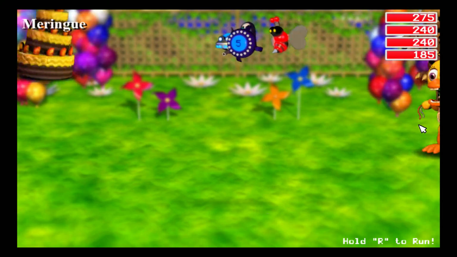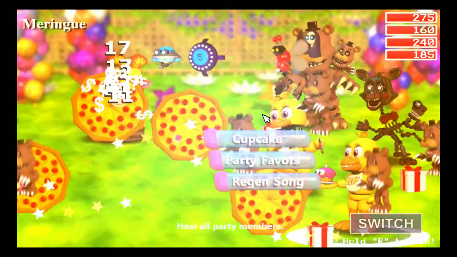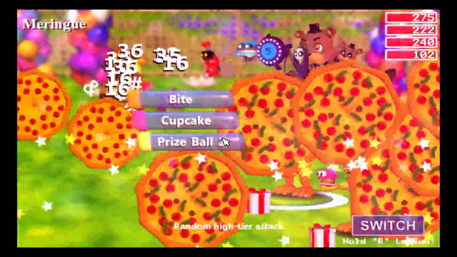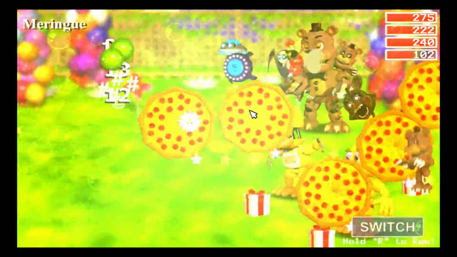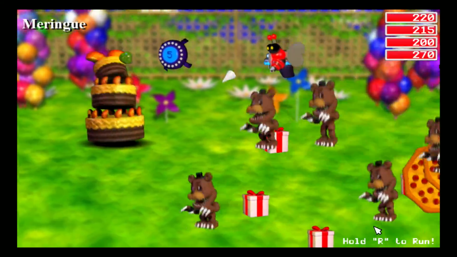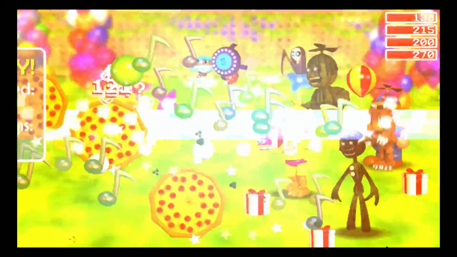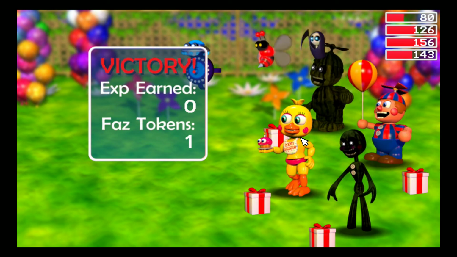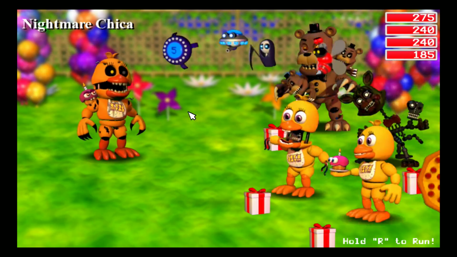Yes, we're in! All right, new animatronic, Meringue! Okay, I get it. It's a lemon meringue cake, you see that on the cake, but why do we have to have tea? All right, 19 health for the Chica! And no Snowball. Oh, new challenger! Nightmare Chica!